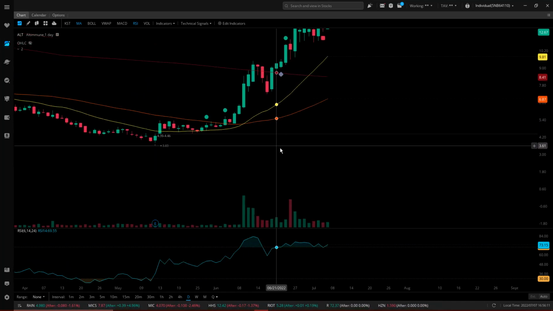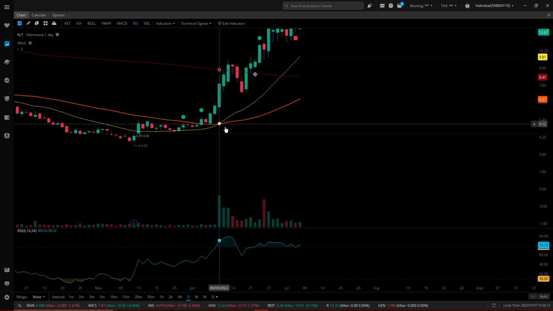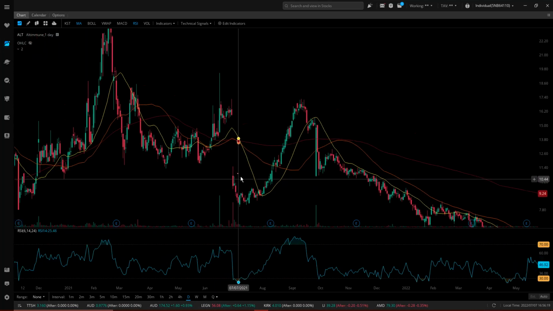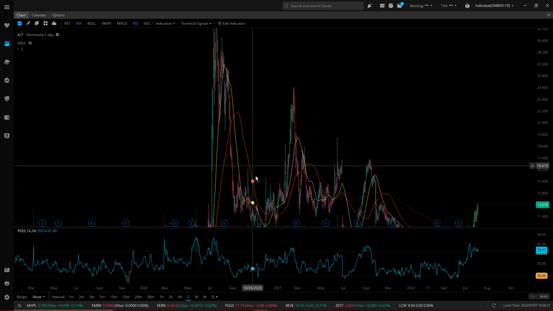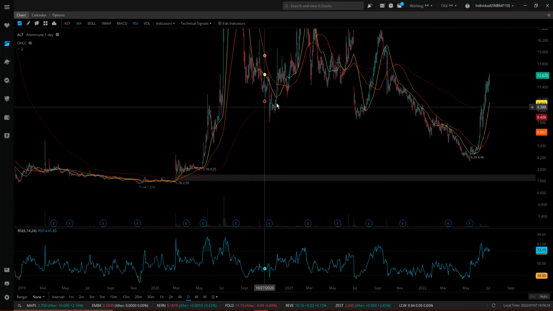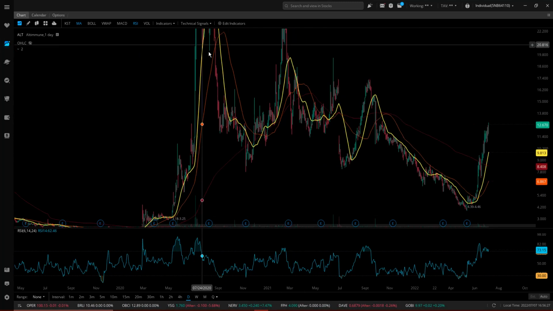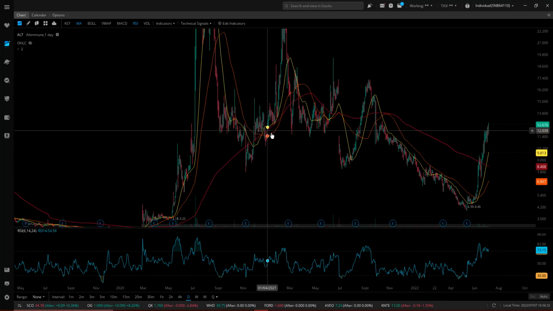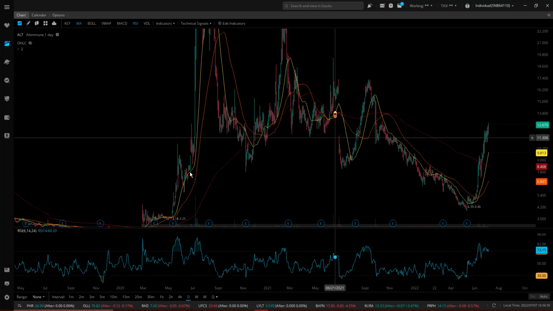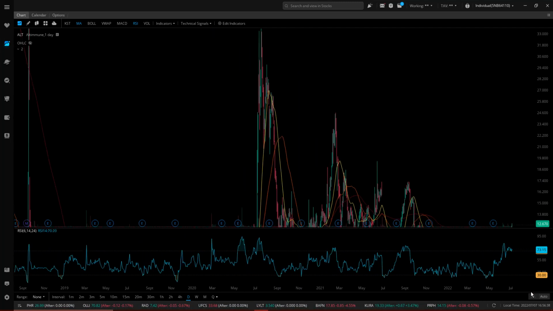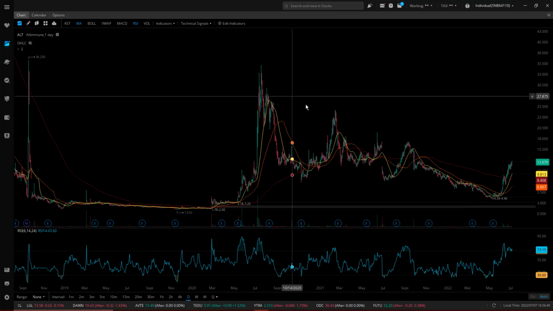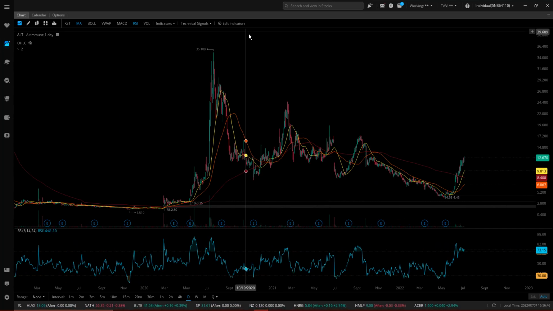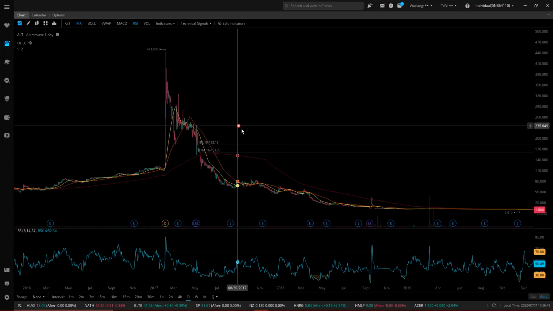And these crosses here seem to be of value as well, but just looking at these 3 lines, you can tell that once the price is above or below that red line, like right here, look at that massive drop all the way back down to that red line. Overshot it a little bit, but basically held that red line even through this big jump here. So just wanted to point that out. MAs are useful, especially when looking at multiple time frames, because that red one seems to be the support line.